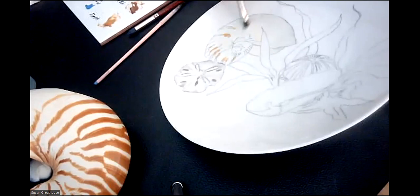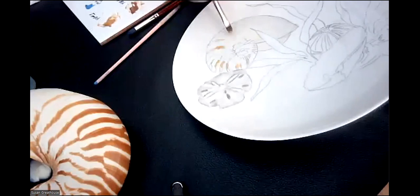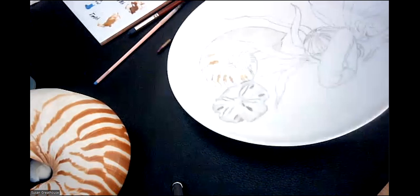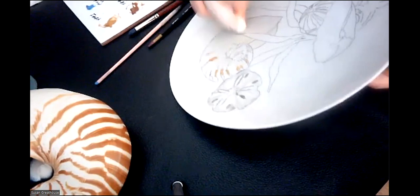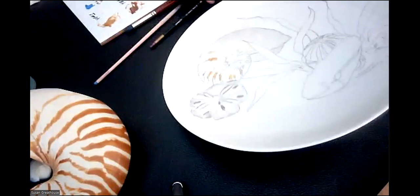You don't need to come out here and do everything — just kind of work this part. You're going to work it until it's nice and smooth, but you're still going to have color towards the edge. Then you can take the sponge and take out some light in the center — remember I said this area would be lighter. And then you can come through with your wipeout tool and add some small striations in there.